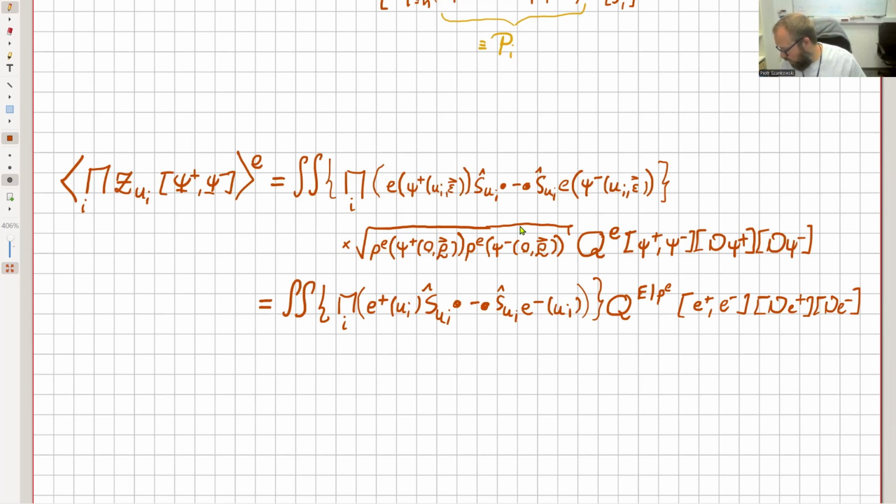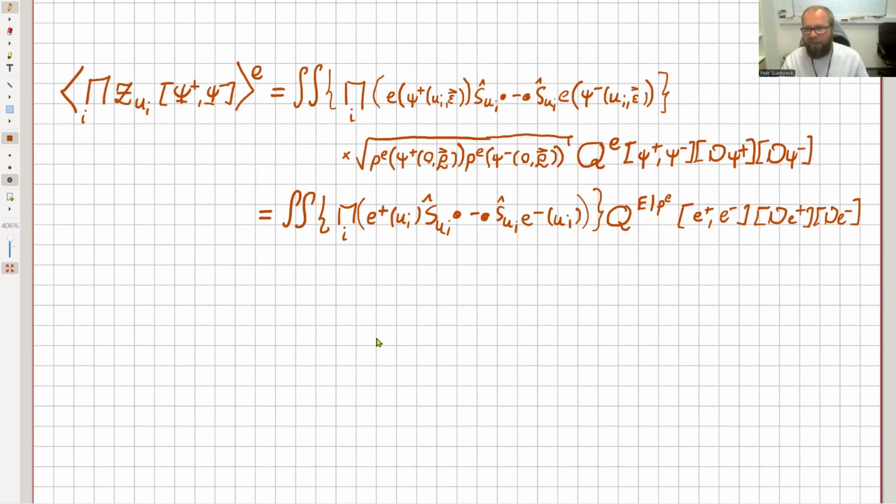So I changed the variables. We went from this distribution, the original system E by trajectory distribution, and we changed the variables so that, rather than integrating over psi plus psi minus, we're now integrating over the eigenvalues of E, basically, right? And we also absorbed the initial condition into the distribution QE. So after this change of variables, this new probability distribution is associated with observable E and the initialization QE.